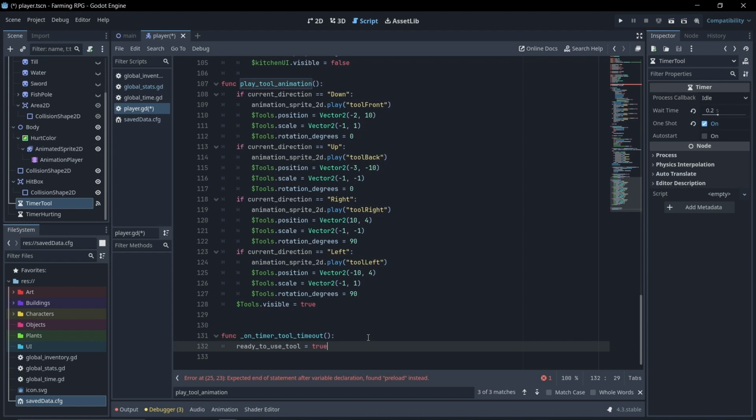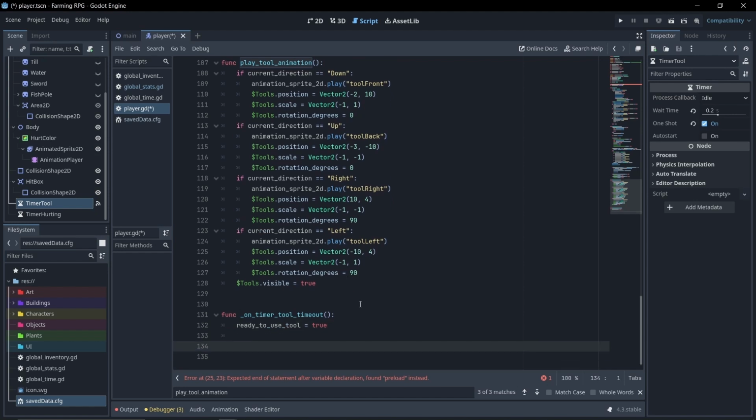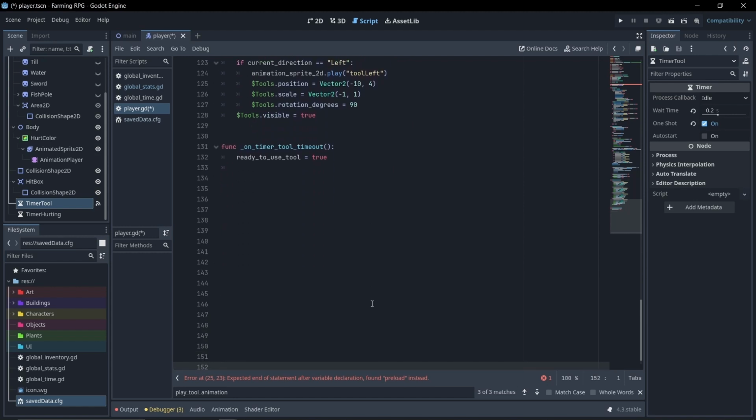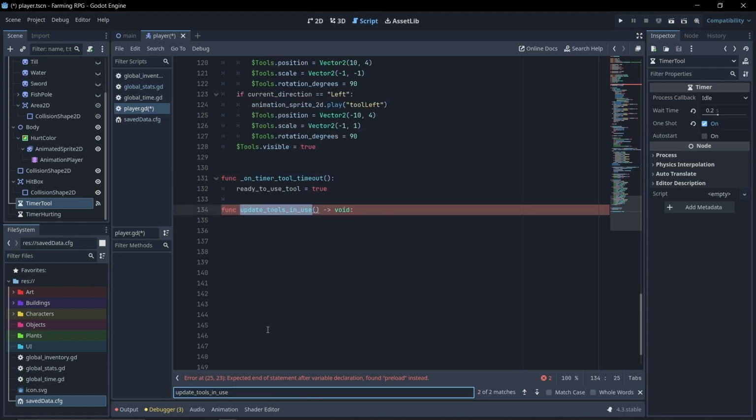Awesome. All right, so the next function we're going to create is going to be the update tools in use. This is going to be basically every time we want to change our tool or the type of resource we're using. So let's create that function, and we're going to call it update_tools_in_use(set) arrow to void, colon. Let's make sure we spelled it right. I'm going to copy it and go over here and just make sure we have it everywhere else.